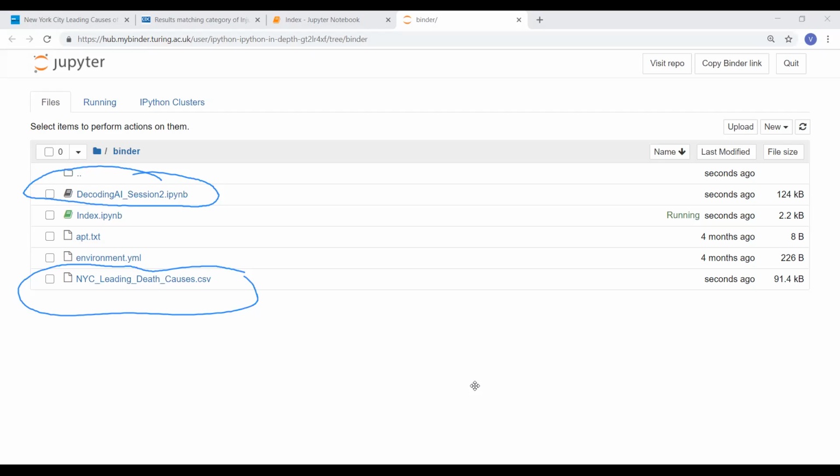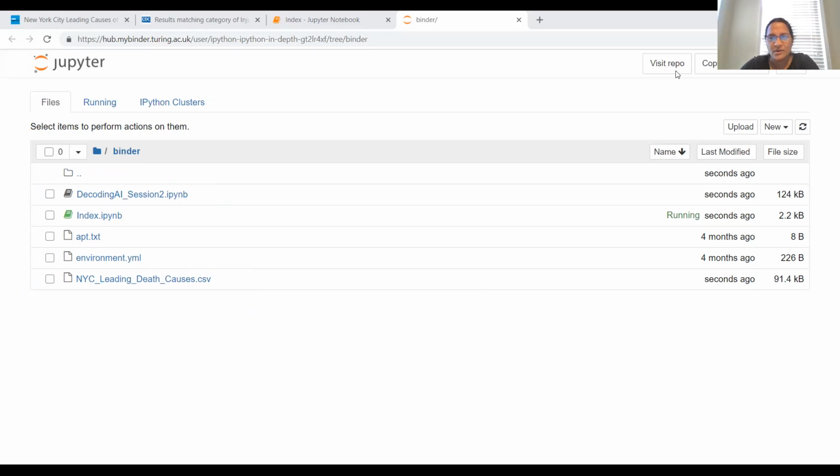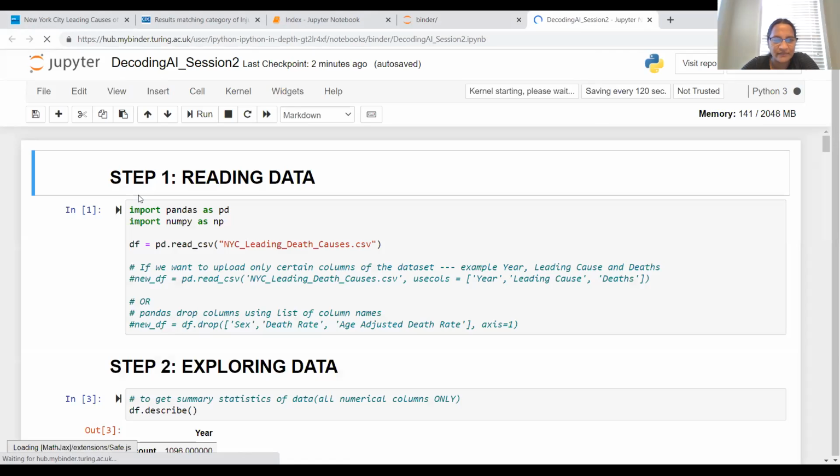But if you are creating a new file, or doing analysis on your own on Binder, I would suggest that whatever work you do, when you are done with that work, download it on your machine. Otherwise, you are going to lose your file. Okay. So now we have these two files. I'm ready to start. I'm going to click this file on the right-hand side, which has the extension .ipynb, and this is my Jupyter file.